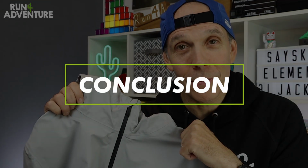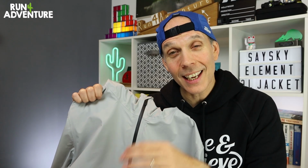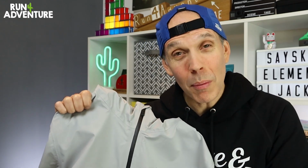Just my humble opinion, but anyway, the price is the only negative I can come up with when it comes to the Element jacket. I really enjoy running in it. It's such a lovely feeling jacket to run in, but let's wrap this review up with a quick conclusion. So I suppose the big question is the Element 3L waterproof jacket worth that hefty price tag? And I personally think it probably is.